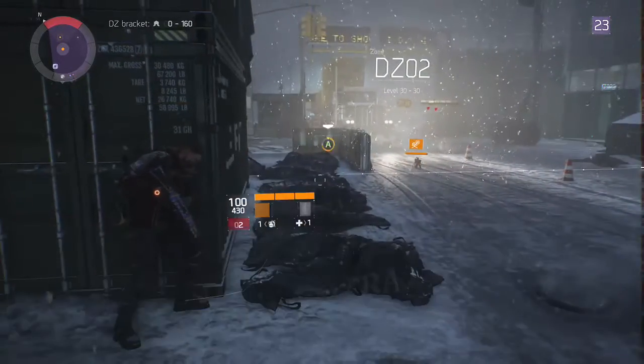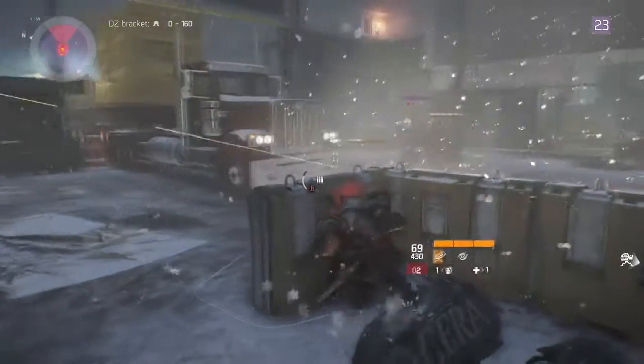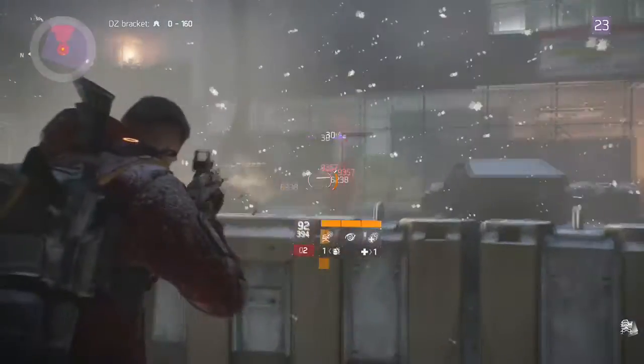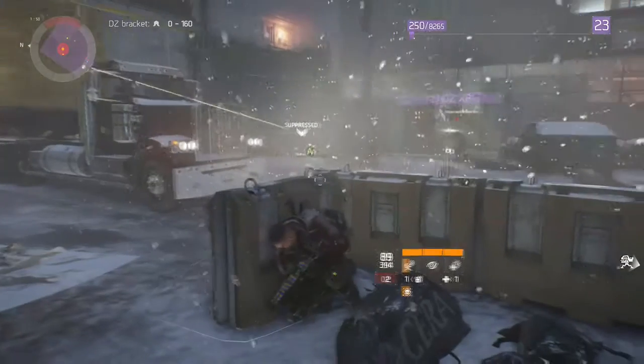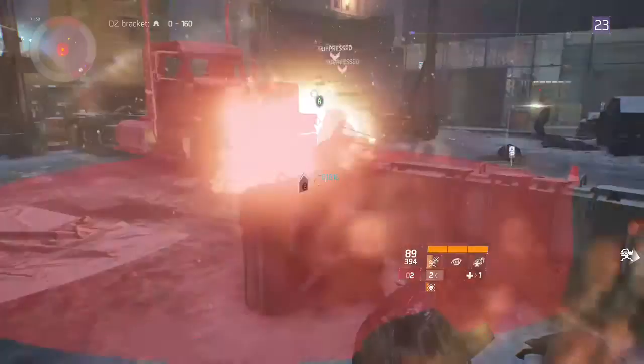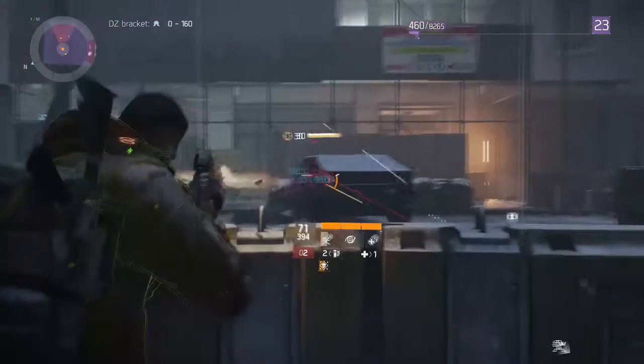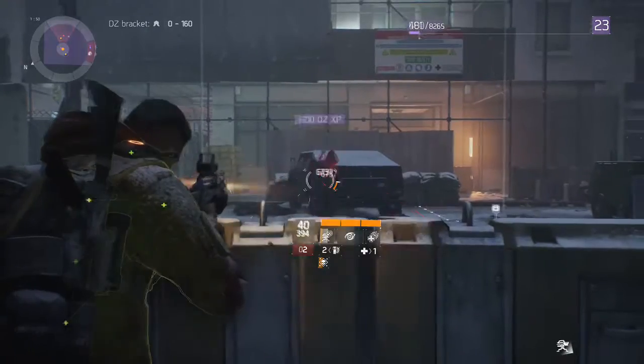Number 1 and the most obvious and popular is Steam. Steam is the most commonly used client to buy games because of how simple it is. All you need to do is download the client, make an account, and buy whatever games you want. It's as simple as that. Steam has an endless library of games to choose from, so there's pretty much no chance of you getting bored. Steam also frequently has sales where you can find a lot of great deals on games.